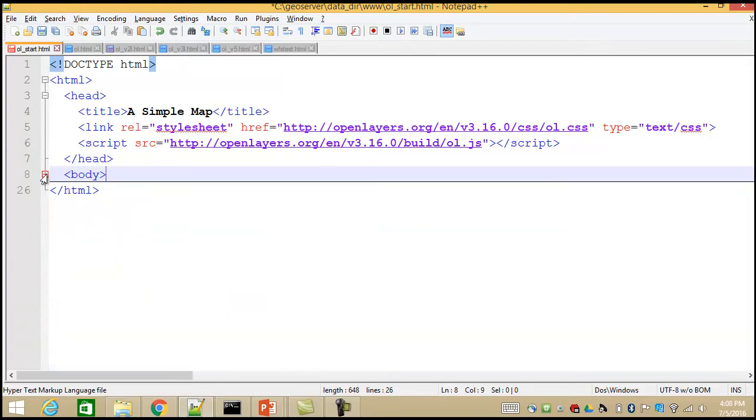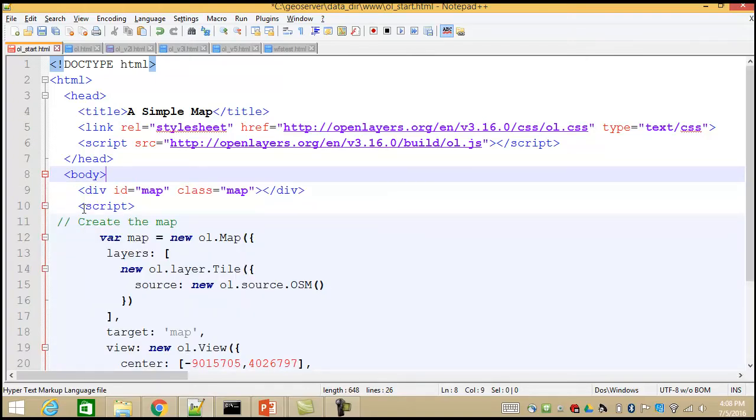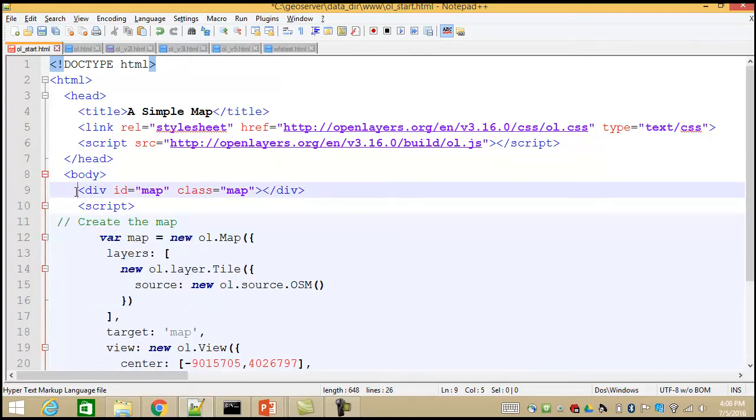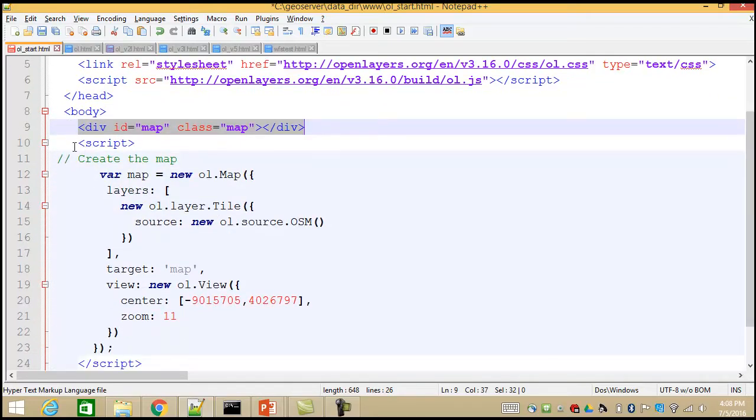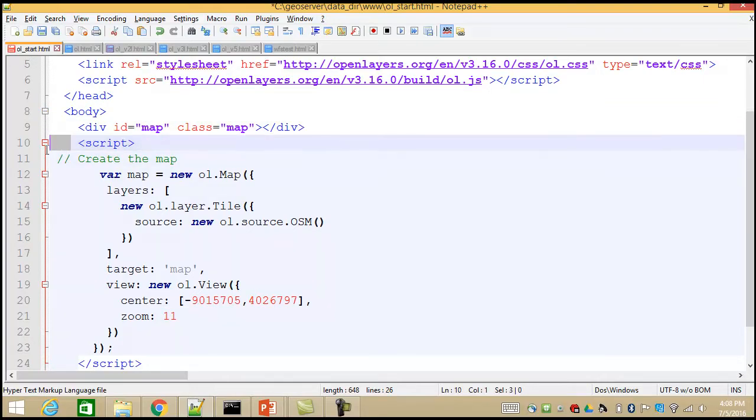Now we get into the body. So in the body of our map, I'm going to create a division, and it's going to be a class called map. So that's going to tell me I want to use the map class. Now here's the interesting part. We're going to start writing a script. So if I click on this script, you can see everything is in here. So I want to create a new OpenLayers map. Now ol.map, what's that?